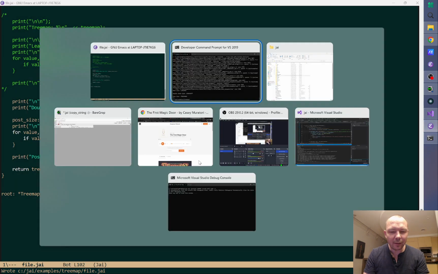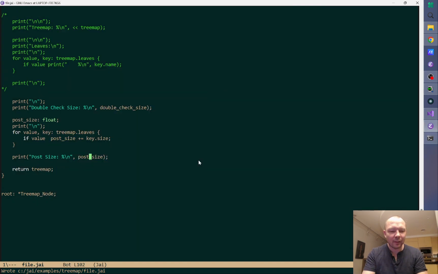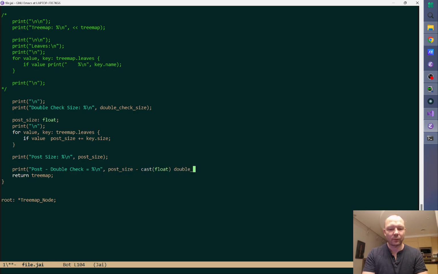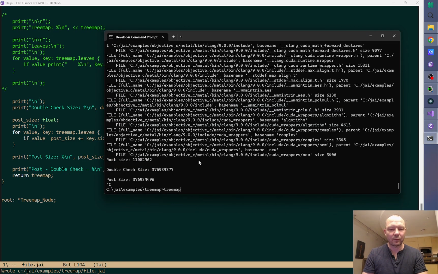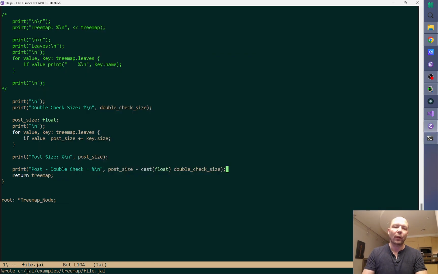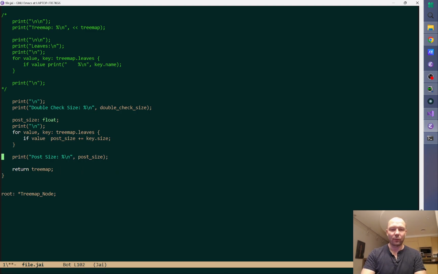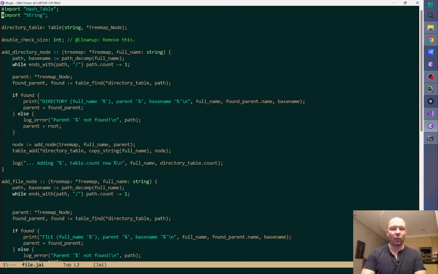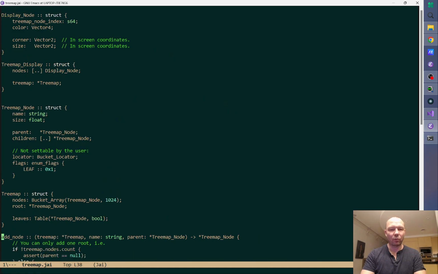What? Oh, guys, floats cannot hold this precision of integer. Float 64s can, and you know what? We should just make the tree map be float 64. No reason not to.